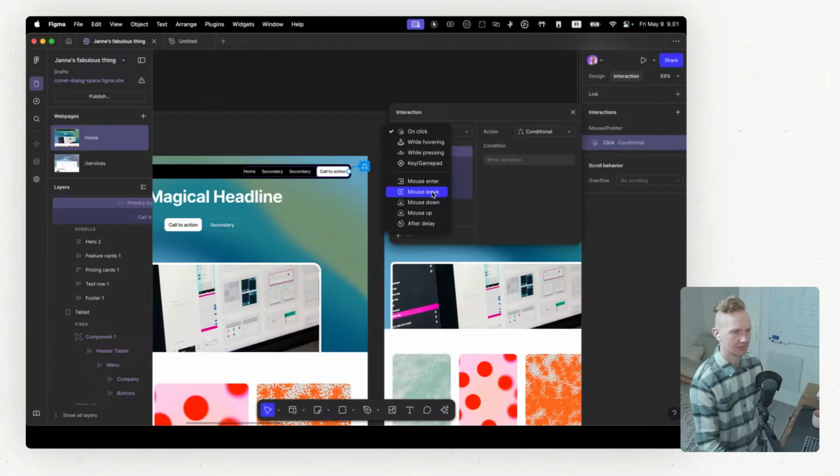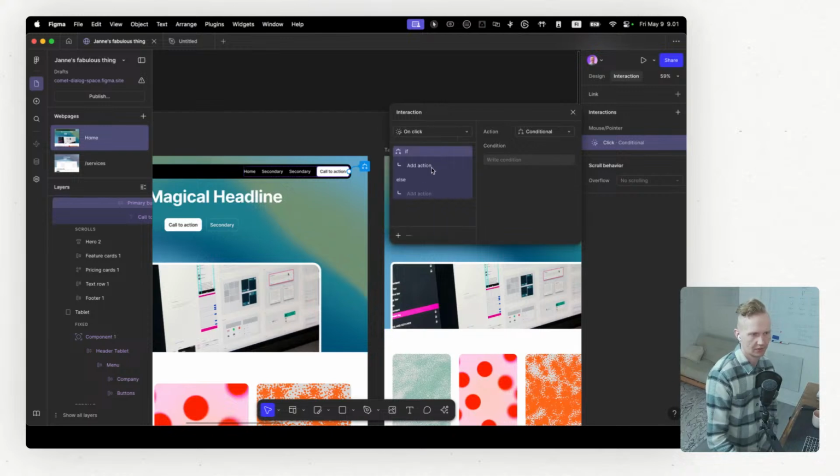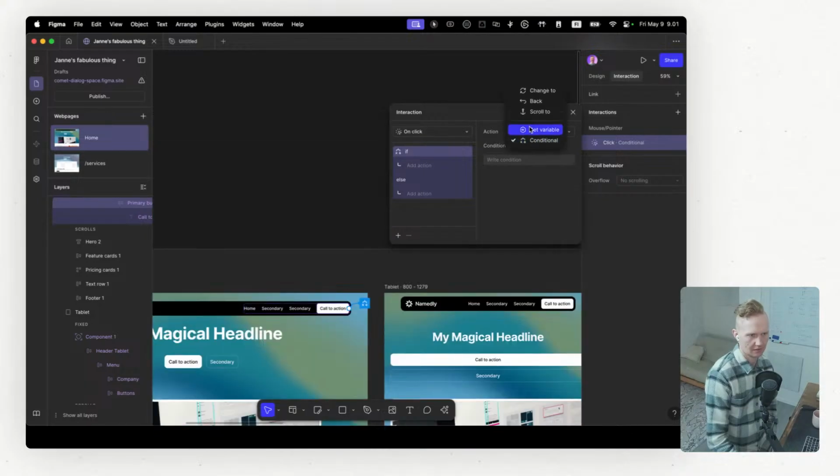Mouse enter, mouse leave, mouse down, mouse up. Quite a few triggers, but change to back, yeah. Action. Oh, here's the condition.